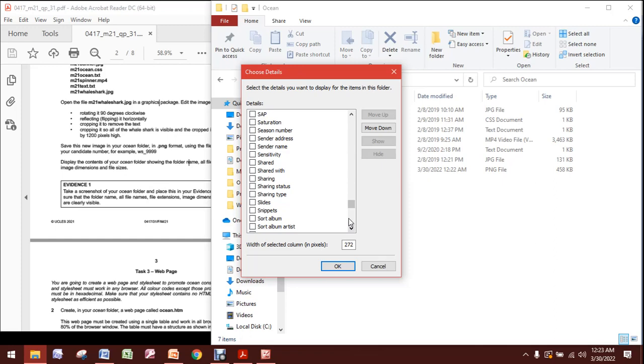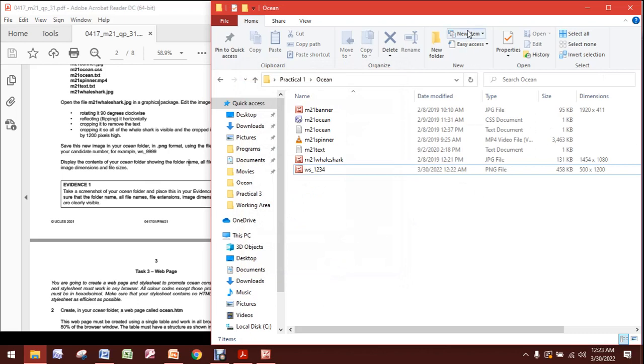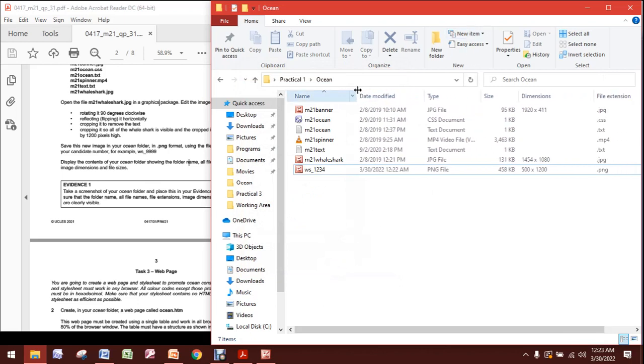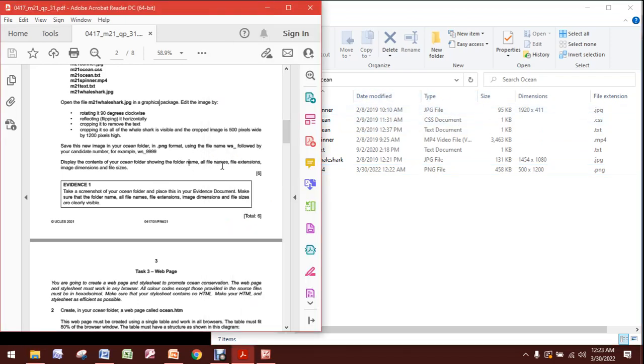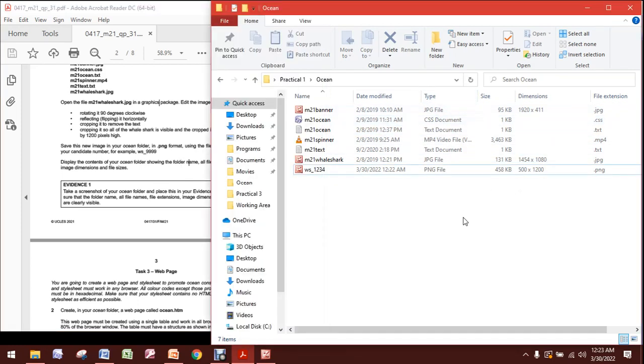The size is not there, but yeah, oh, the size is already in there, so I'll press OK. And now we have the folder name up on the top, all the file names, yes, file extension, yes, dimensions and file sizes, they're all there.